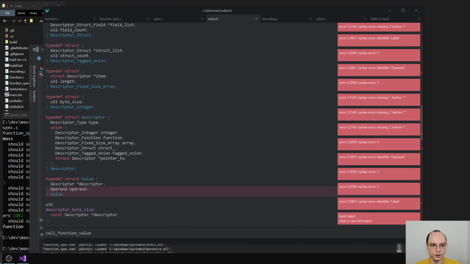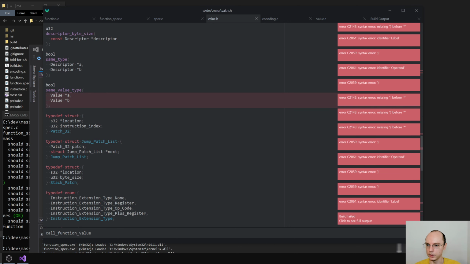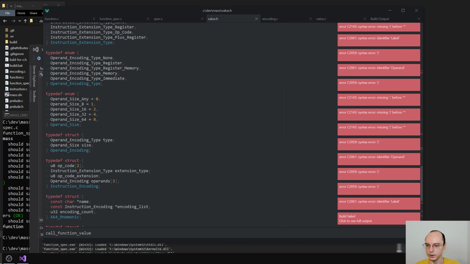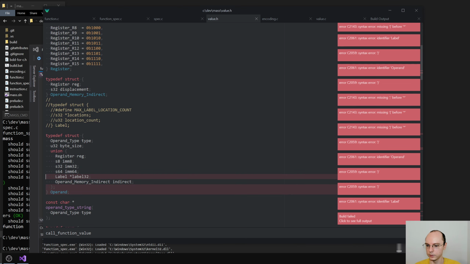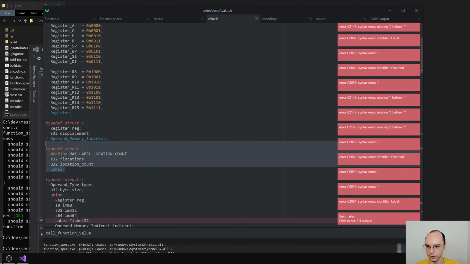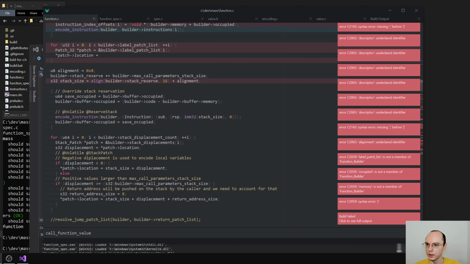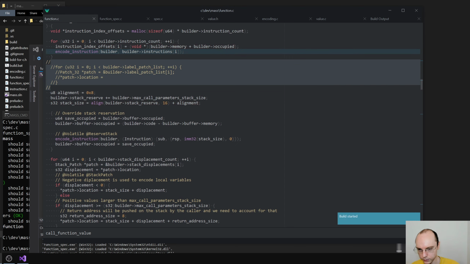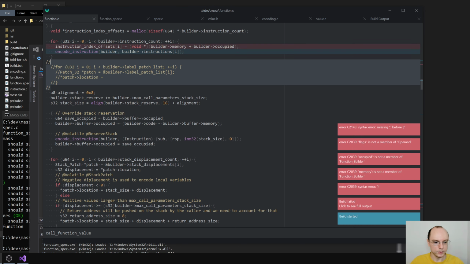Okay, now we're complaining that we don't know what the hell the value is and label is and everything is broken. Okay. Say, here's the label, everything is fine. Label page list. Okay, so let's remove this stuff and try to shorten the error list.